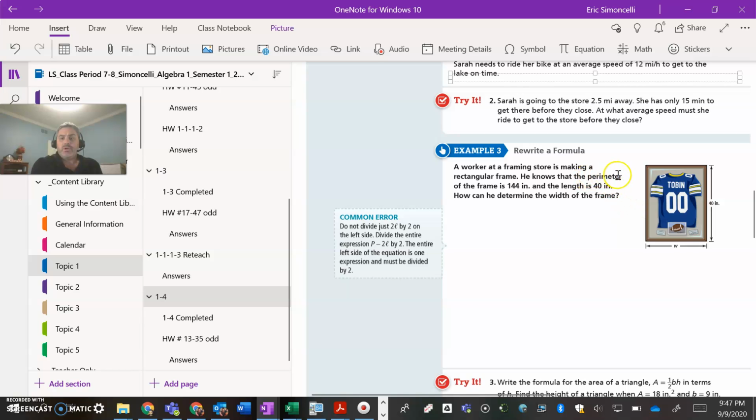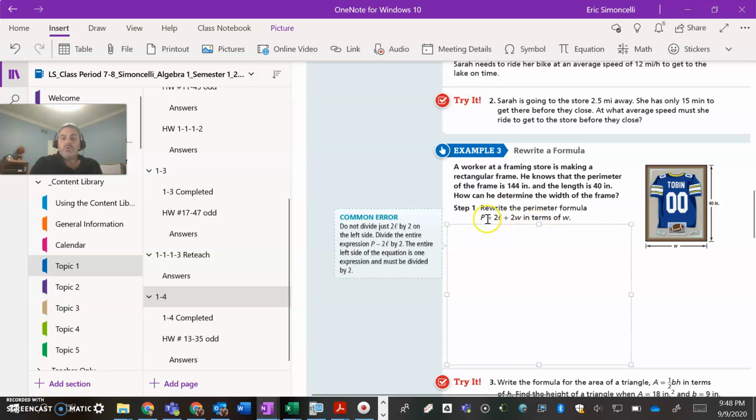Okay, so the perimeter is given of 144 inches, and that's important, obviously, as is the length. So what we need to do is consider how this is going to be put together in the context of, well, as you can see, step 1, writing a version that you may or may not already be familiar with regards to perimeter. So remember, perimeter is just adding up the sides of, in this case, the rectangle. So you have 2 widths, or 2w, and you'll see that here in the equation or formula. And you also have 2 lengths. Okay, so P perimeter equals 2L plus 2W.